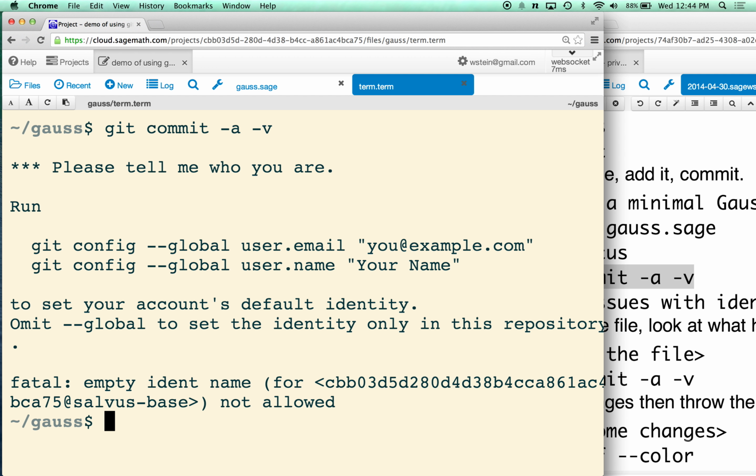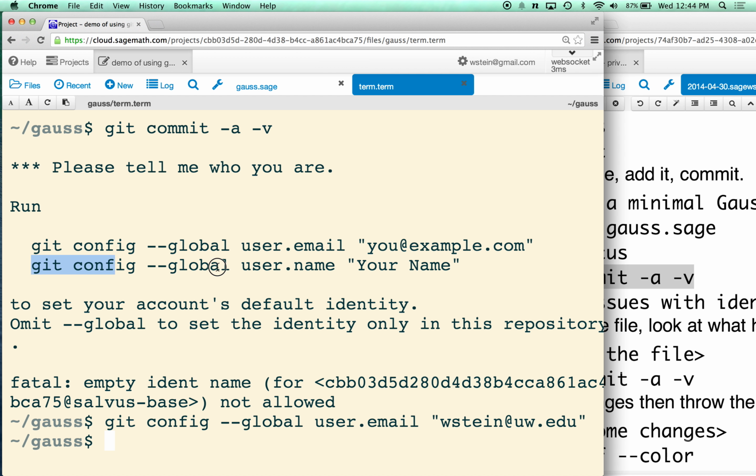Oh, look. It says, hey, wait a minute. I don't even know who you are. I don't want to go forward with doing the commit or anything else. Fortunately, it tells you exactly how to specify who you are. So what you do is just copy those two lines and fill in you@example.com and your name. So I'll do that. This is because I made a brand new project. Something you do exactly once, and it's project-wide. I'll do udub.edu.